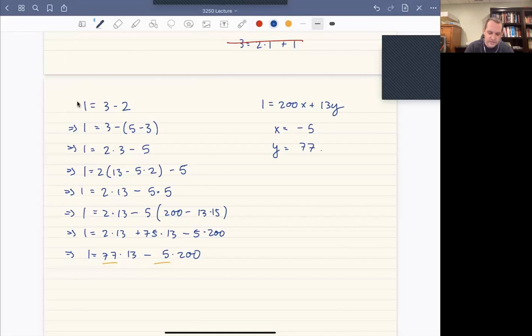So these are the Bézout coefficients. So we get 77 and minus 5. So again, if we want to write 1 as a linear combination of 2 and 13, one example, kind of the smallest example, would be x is minus 5 and y is 77. These are not numbers that are super big, but they are big enough that we would have trouble coming up with these examples on our own without actually calculating this. I think this is the first example of two numbers big enough where we can't compute the Bézout coefficients just by thinking of it. We have to write it down and do a little bit of work there.